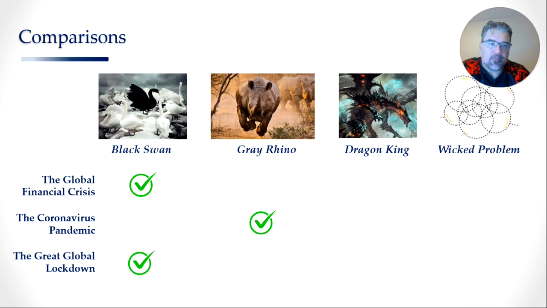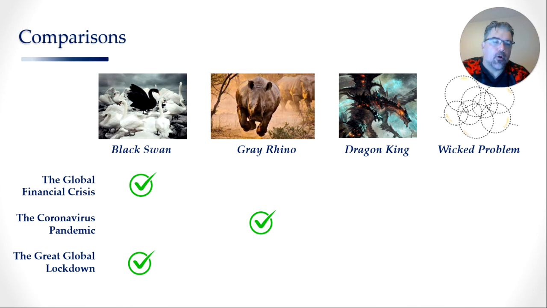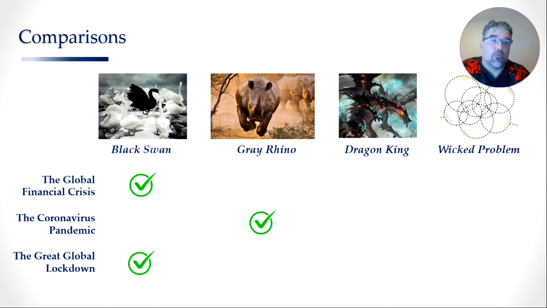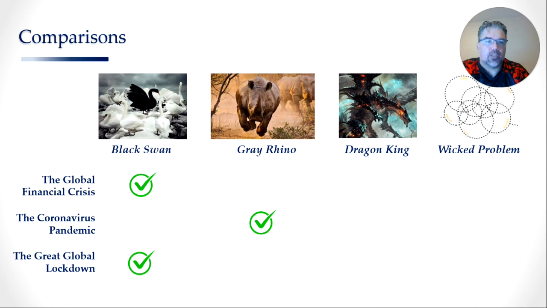The great global lockdown — and just to be clear on the difference — the coronavirus pandemic refers to the number of fatalities and infections experienced, whereas the great global lockdown refers to the follow-up systemic knock-on effects like increased poverty, unemployment, and social issues. So although the coronavirus itself wasn't a black swan, what was a black swan was the great global lockdown. Nobody could have reasonably predicted that the way we were going to respond was to shut down the entire world, close all financial ecosystems, and lock down as much as two-thirds of the world's population in a kind of collaborative house arrest scenario. No national pandemic plan suggested this — it was a complete black swan.